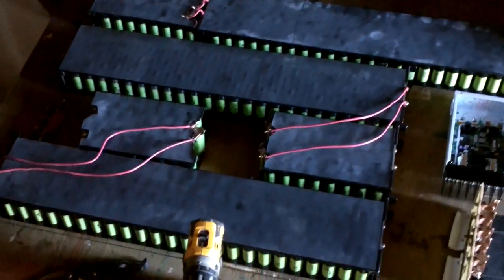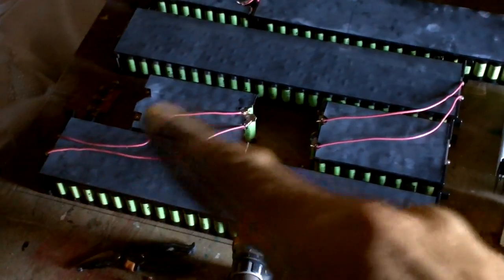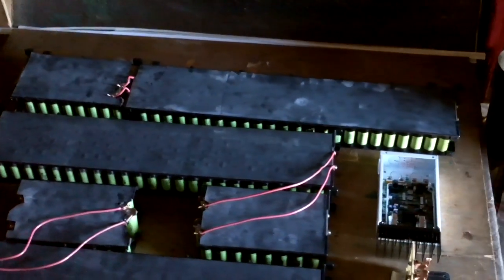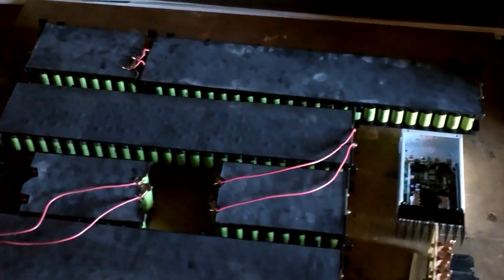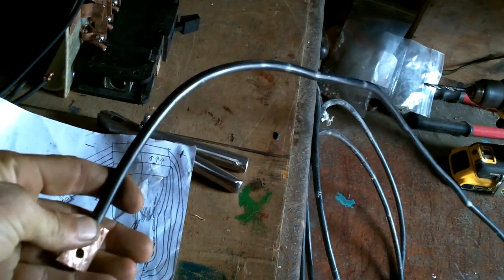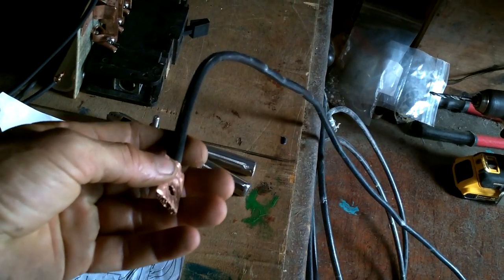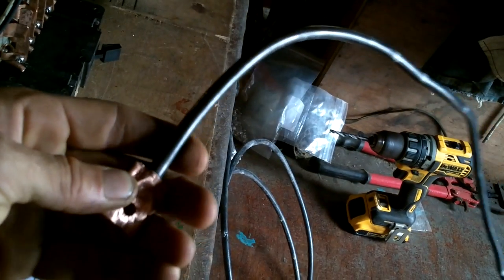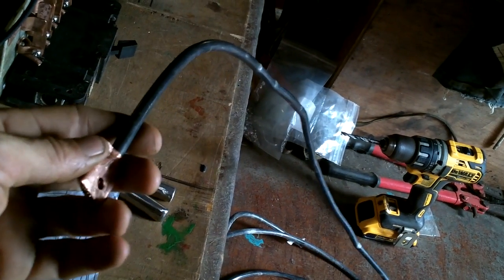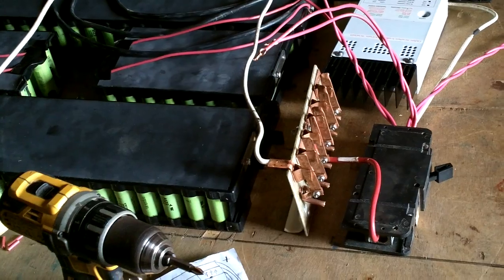With a few wires attached, I've now got 1, 2, 3 48 volt batteries. And they're all currently reading 51.7 volts. Excellent. Nice big fat 4-gauge wire to go to the motor. I do have some fatter wires over there. However, 4-gauge is bigger than the connectors they have on the motor.